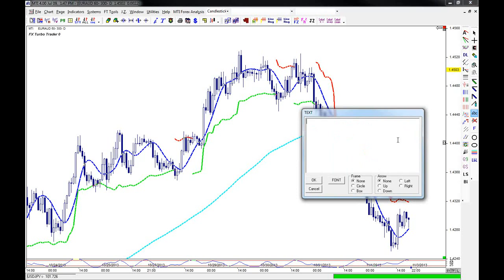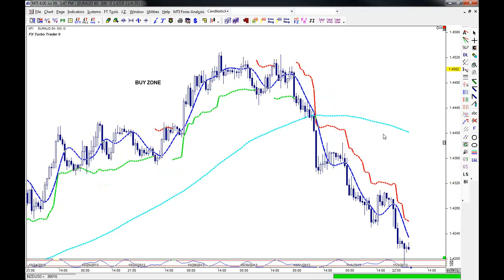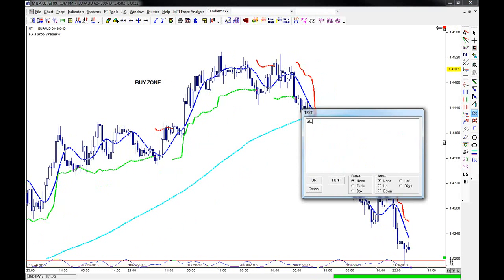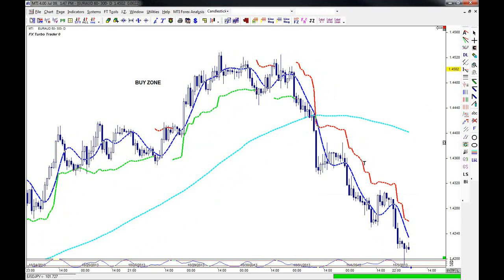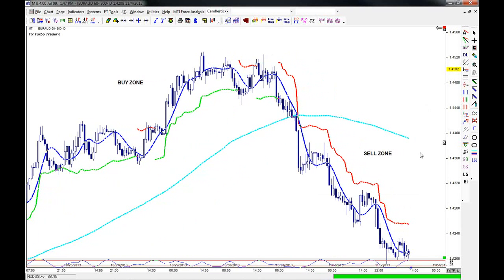So when you're above the teal blue line, that's your buy zone. When you have candles below the teal blue line, that is your sell zone. All right, it's very important to understand here. Now, does everybody understand that? Awesome, Bob, thank you. So once again, when the candles are above the teal blue line, market's going up. Candles below the teal blue line, market's going down. So now you have indicators. You have red indicators and you have green indicators, right?